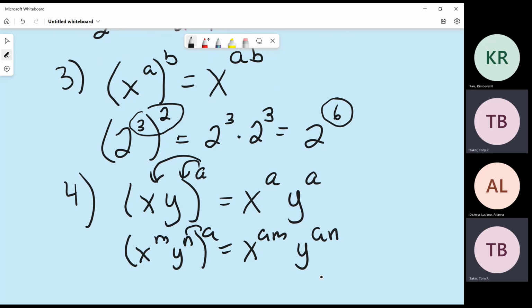So same concept, you distribute and you're going to multiply by the exponents that are inside. If there's no exponents, it just ends up being there. But if you do have one, you distribute and multiply those exponents. And unlike the rest of them, the base doesn't matter because you are bringing it to everything inside of it, including if there's a number in front of it. All right, any questions with those rules?